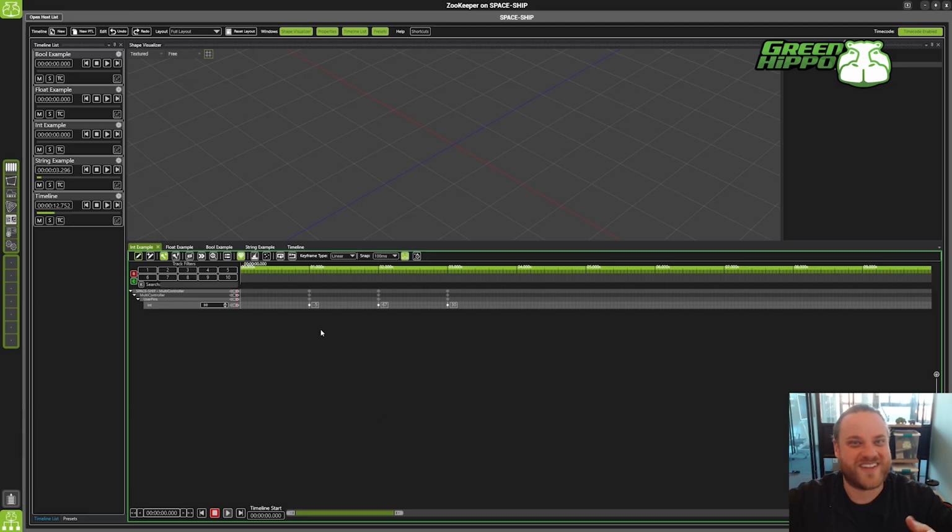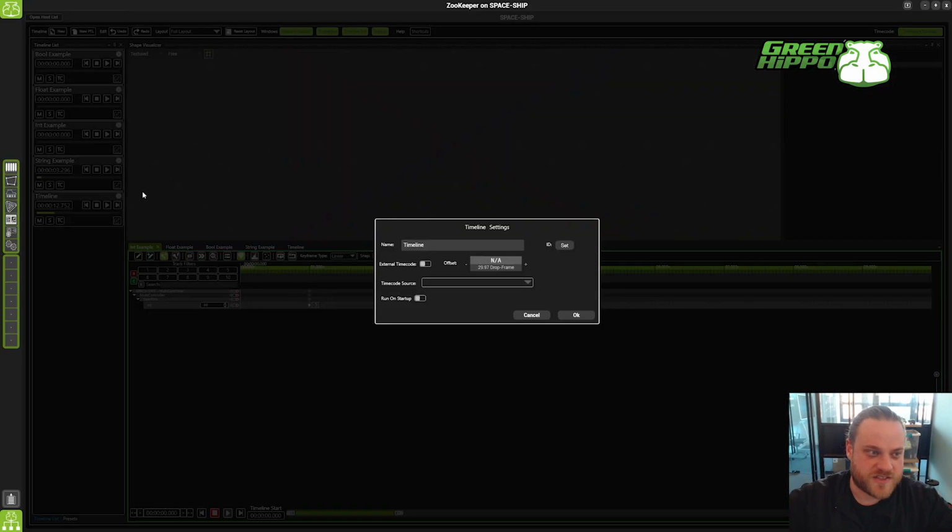And then one last freebie, quick tip, something that a lot of people don't know, and I actually forgot about until the other day, is if you go into the settings of a timeline, there's actually an option to run the timeline on startup. So if you need things like maybe unshuttering your projectors or maybe starting a top of day look from another application, you could program that into a timeline and run this timeline on startup.